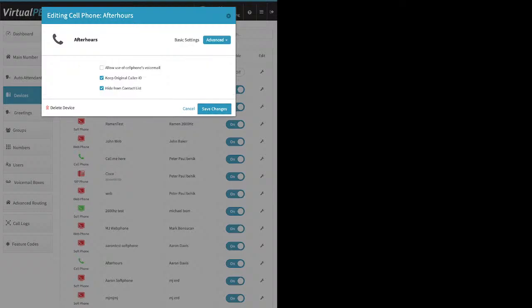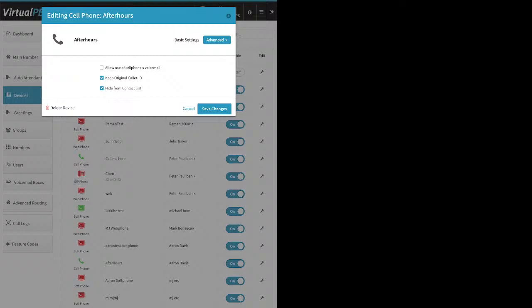If I click advanced and select options, this is the default settings for a cell phone or landline. So when we send a call to a cell phone or landline, right, that phone will ring, right? When you pick up, you're going to hear, this is a forwarded call. Please press 1. When you press 1, you're telling the system, yes, you are there. Yes, you want to take this call, right? You press 1, we connect the call to you. You can talk to the customer.